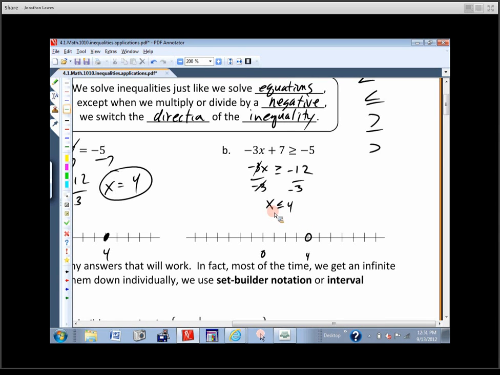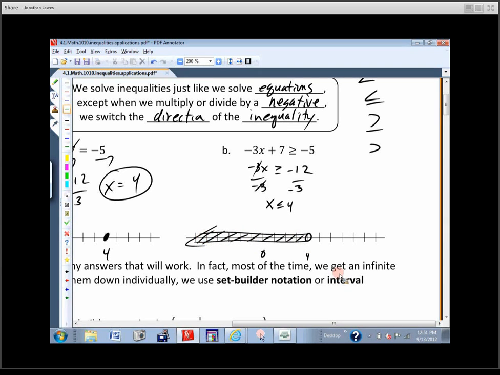If we were going to graph this, we have to do some shading. So I'm going to shade the less than side. Which side is less than 4? Towards the left. Okay, towards the left, right? Towards the negative. So I'm going to put an arrow on that. I like to shade in like this, and you'll see why in the next section.